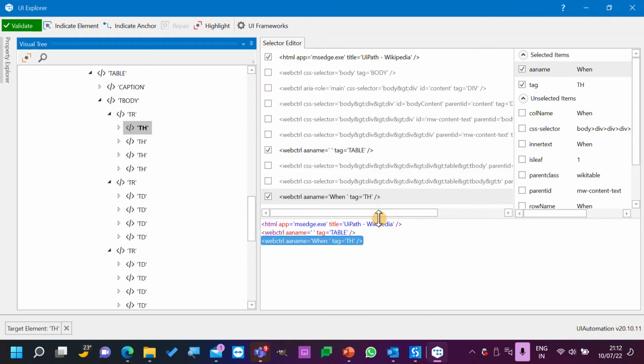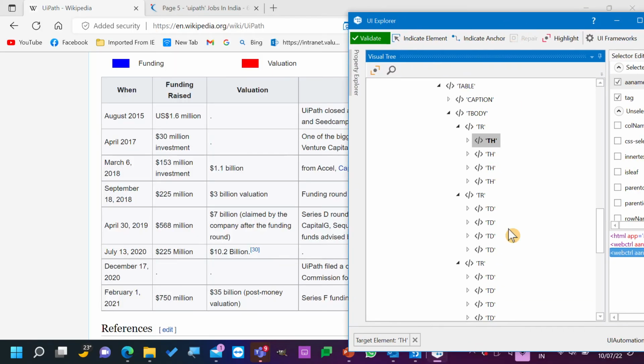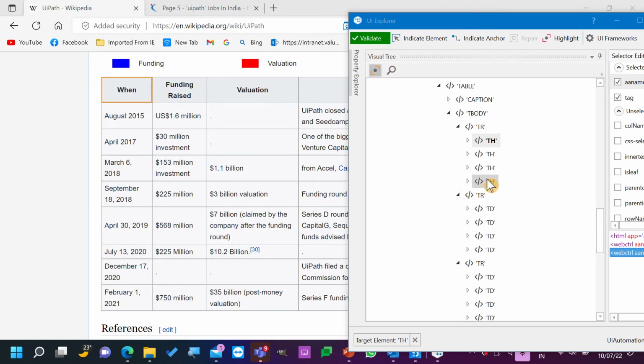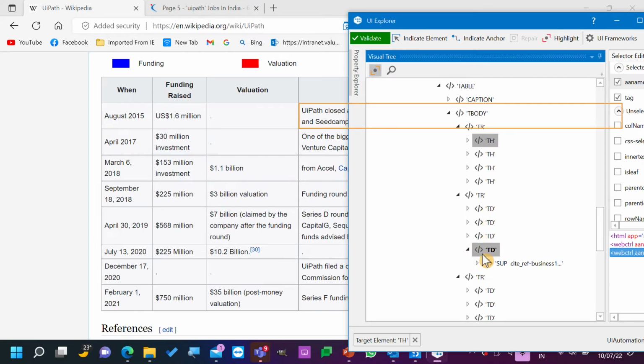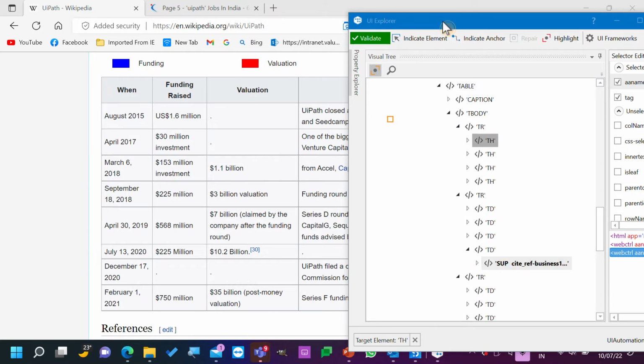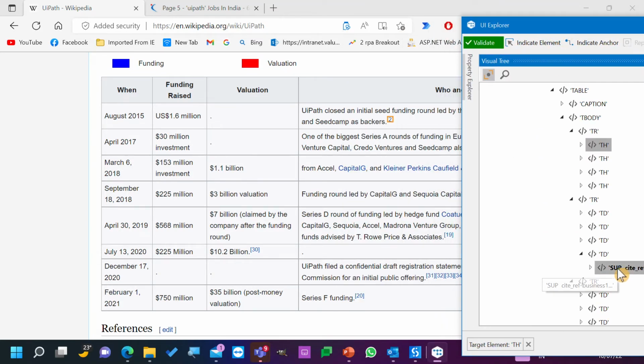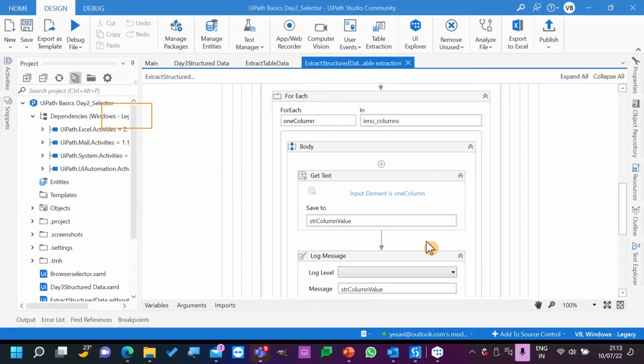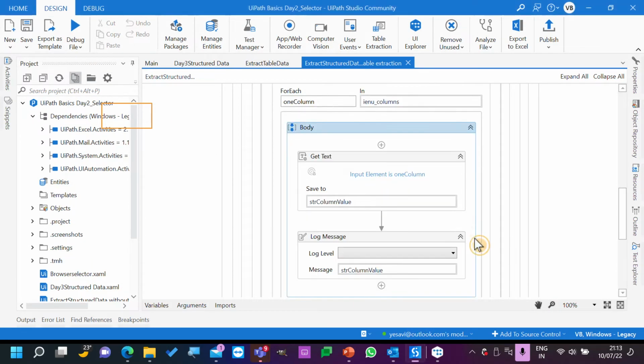Okay, so if I just see the table information, and here I go with this one. What did I observe? If I highlight this one, this is table data. Inside table data, I have sub again. So this is one more item, so it is getting all the descendants from this value. But if I want only the direct children, only the values in TD, then I need to map this as children. I'll just go back.